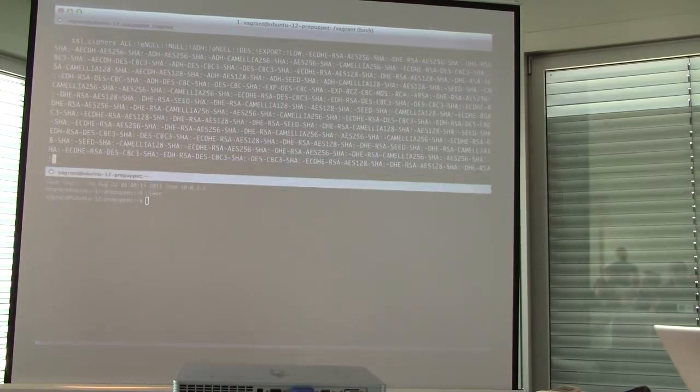Before I tell you how we built it up, let me just explain what it does. Okay, here. So a cipher list is actually a concatenation of cipher strings. And a cipher string can be the name of a cipher, like this one here.